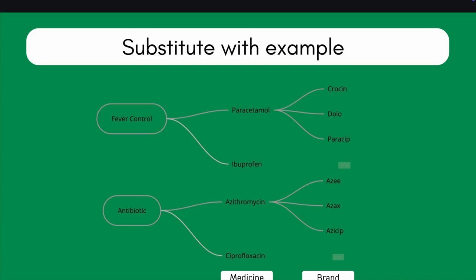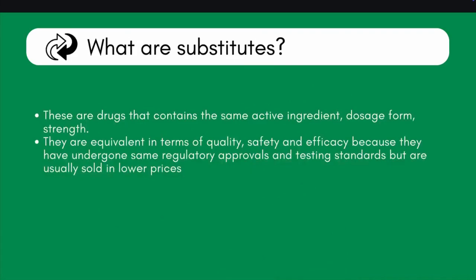Okay, so we provide substitutes only of the medicine, in the medicine, same. We provide the same medicine but a different brand name. So instead of Crocin, we'll suggest Paracip, because Crocin is, let's say, 50 rupees and Paracip is only 15 rupees. Okay, same in antibiotics. Azithromycin can be taken for antibiotic effect. Ciprofloxacin can also be taken for antibiotic effect. So we provide a substitute of azithromycin only. So instead of Azi, we might suggest Azicip, which is at a 70% lower cost. Okay, so these are the substitutes.